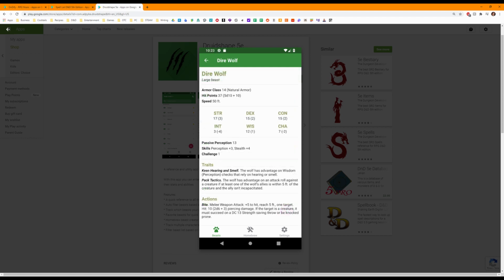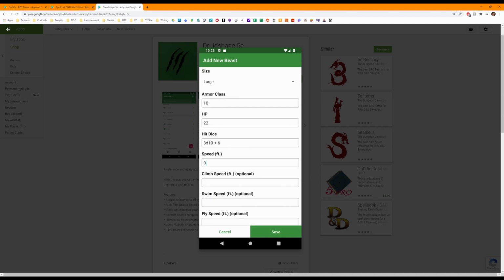It has options for you to choose the level of your character, choose if they are a moon druid or not, and it will give you the entire list of beasts and or elementals as well that you can turn into for your druidic character. I found this one to be incredibly useful for my players and myself when we play any type of druidic character.